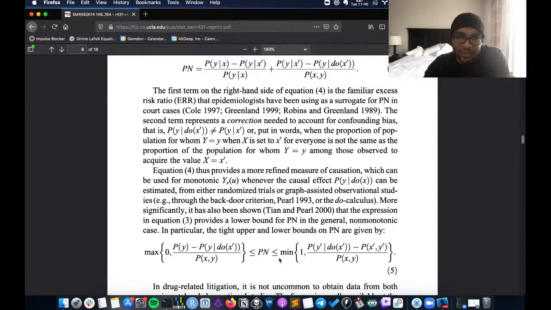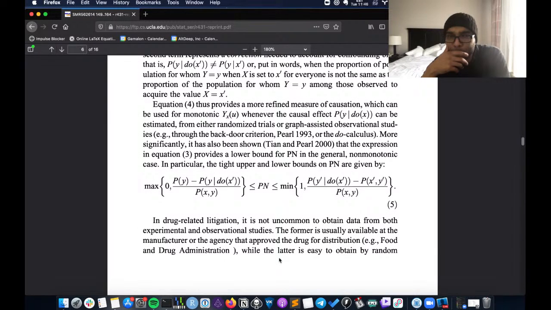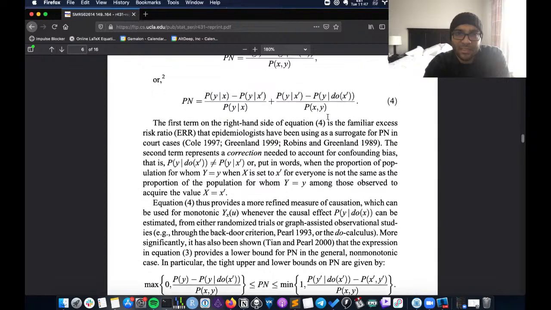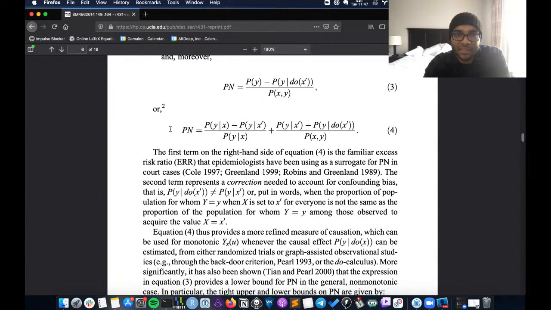So we have some kind of tight lower bound here. I'm trying to understand why this is significant. I've seen this before, but within the context of this discussion here, it'd be nice if you can get a lower bound that only required observational data, but this do here is implying that, unless you have conditions for adjusting for confounders, you would need experimental data to construct this bound. But we up here already said that we can actually solve for this from experimental data.